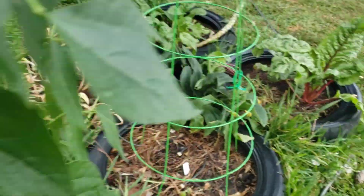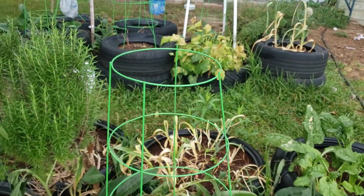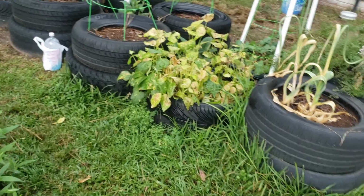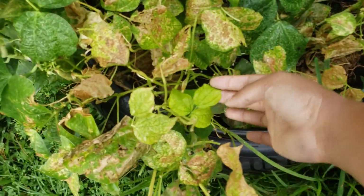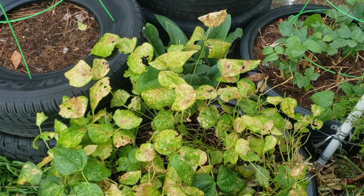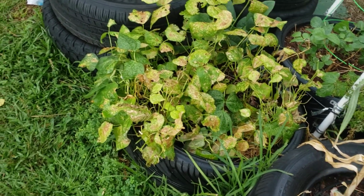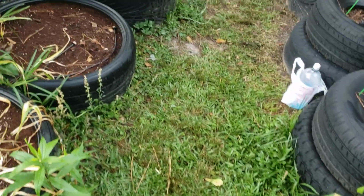So, but yeah, y'all, them beans still looking a mess. I plucked some of the leaves off, some of them old brown leaves, in an attempt to make it grow some new leaves. See here, it did grow a few, but I'm really just thinking that these things, once they make a certain amount, they just die out on you. And if that's the case, it is what it is. I'll take that.